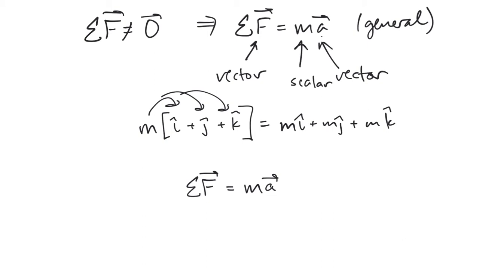And then also it's going to be proportional to the mass. So if the mass goes up, the acceleration goes down. If the mass goes down, the acceleration goes up. It takes a lot less force to accelerate small objects than it does to accelerate large objects, so on and so forth. You guys know those relationships. I'm not going to go super far into them. Instead, we're going to hit some examples.